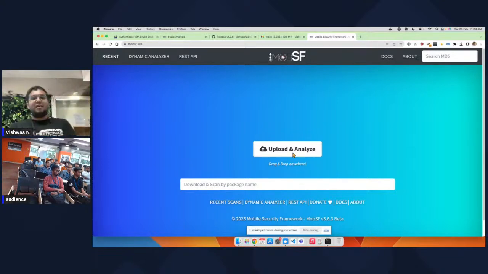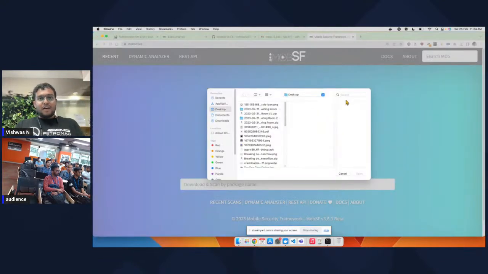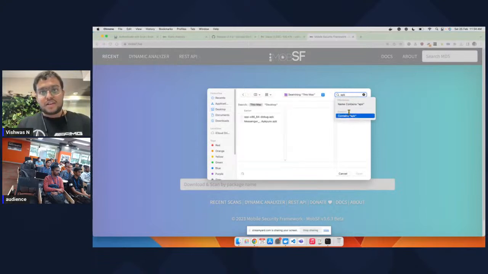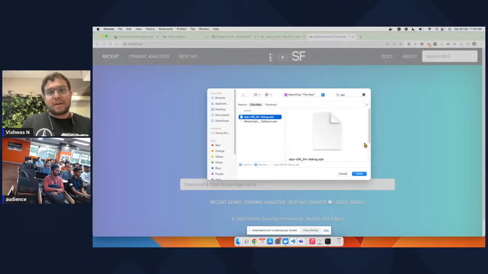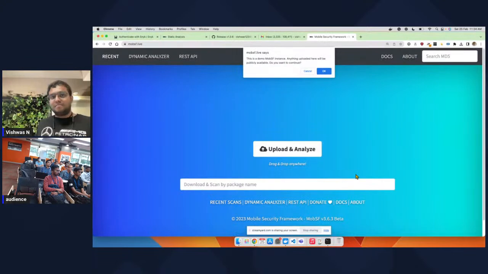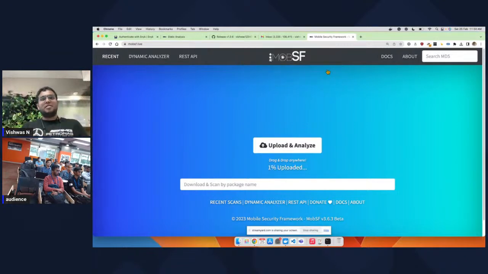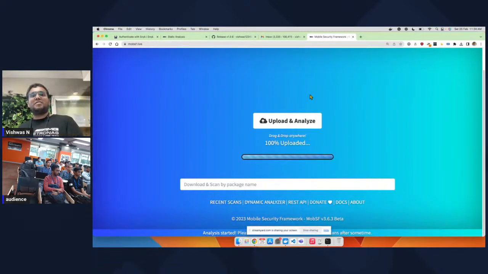If you have an APK file, just click on upload and analyze, search for the APK, and this is the APK file that I rigged up. I have to give it permission to go to that website. Even getting that OK button here is part of the security practices we are talking about.